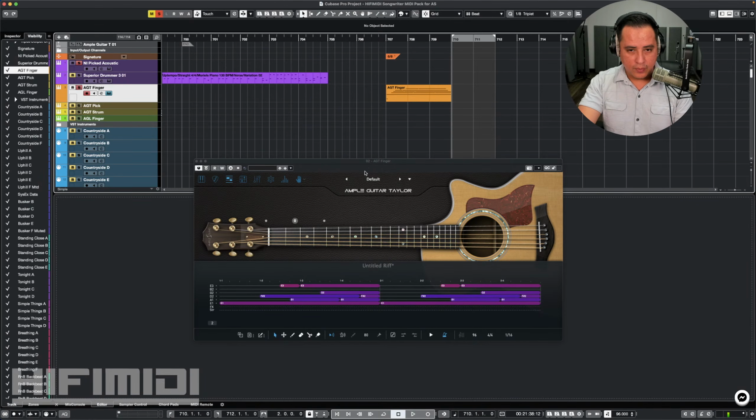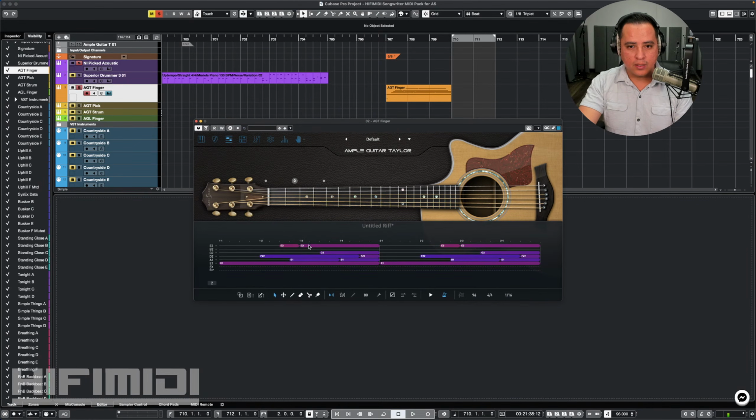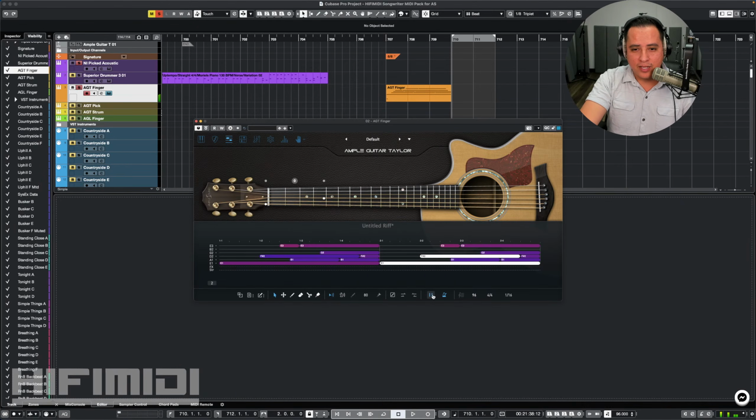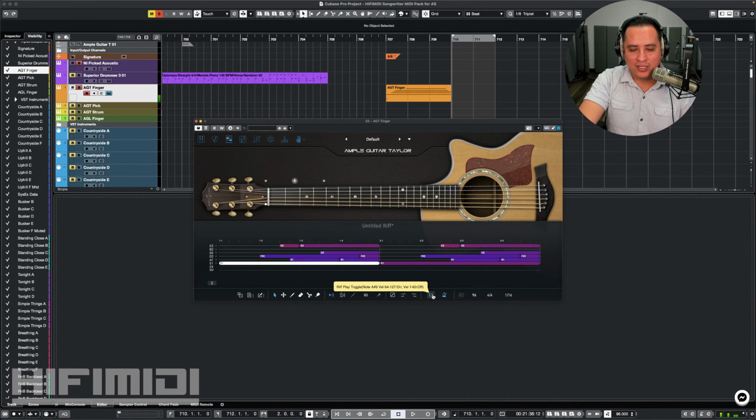So anyway, this is what the AI, I would say, from Ample Sounds, this is what it generated. That actually sounds pretty good, and I'm not gonna lie. I thought it was gonna have like jumbled notes. Can you guys hear that, by the way? It sounds really quiet to my ears.